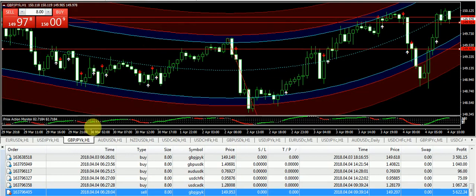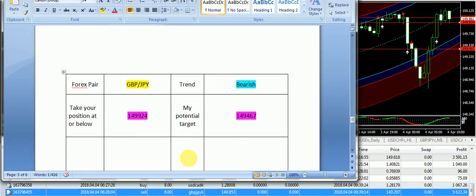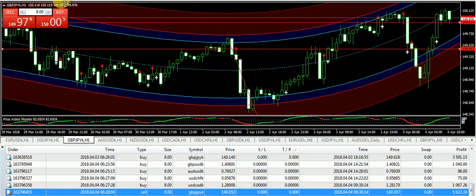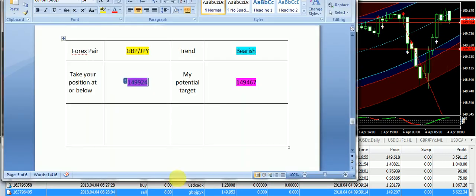At last, I'm going to talk about Great Britain Pound JPY. I was expecting a downward trend today. 149924 was the entry, and you can see that right from the entry we have seen a downward trend on this pair. You know that when I give the signals, it's just like 1 hour and 30 minutes before the London session, so we have a drop after that time when I have sent the signals report, and finally it even went beyond the barriers of targeted price 149467.